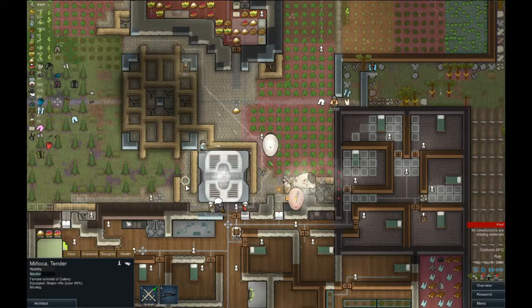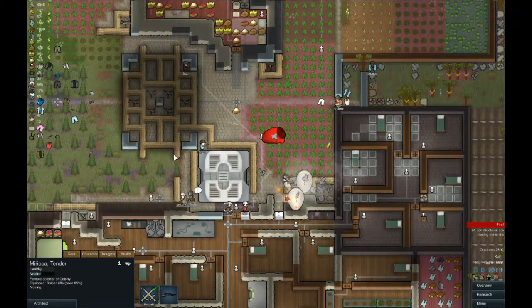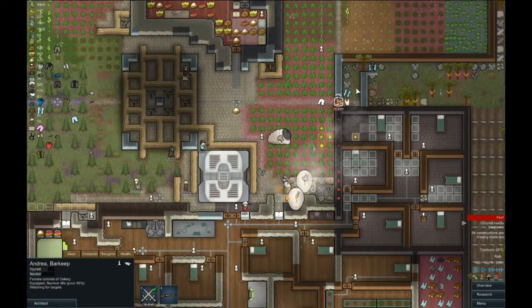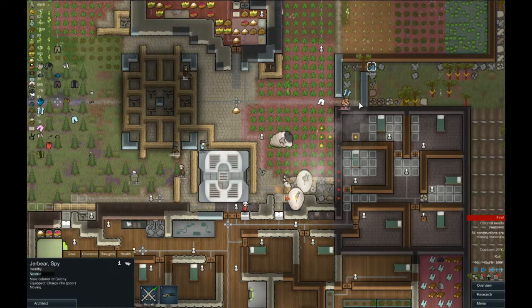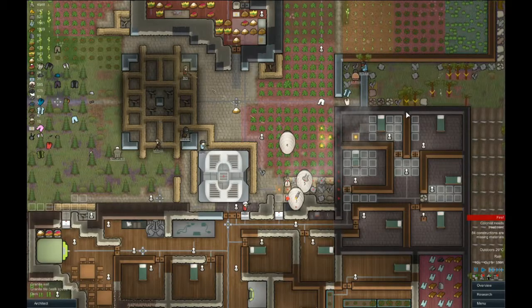But you're running that. No, no, no. Go this way. Go this way. Out of the line of fire. No, no, no, no, no. This way. Out of the line of fire. Oh my god. Thank you. Andrea. Fall back. Jerbear, fall forward. Andrea, you need to get over there. Stay safe.